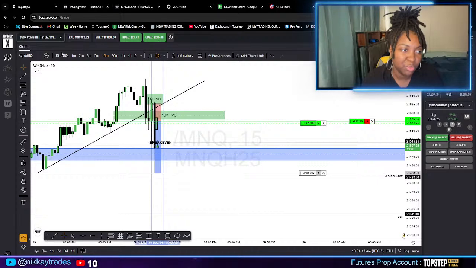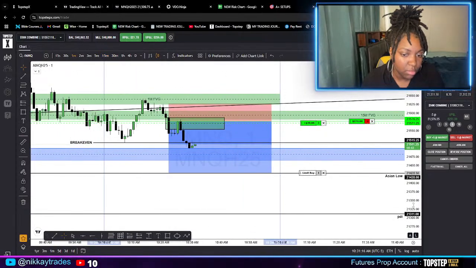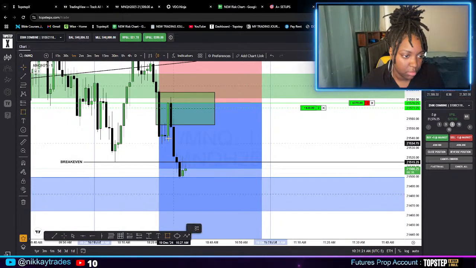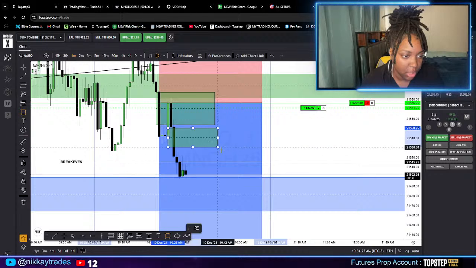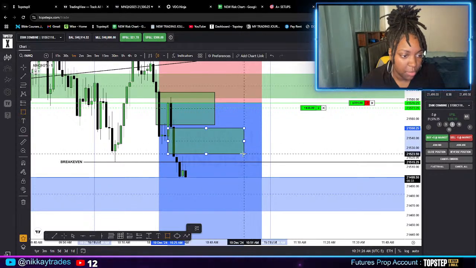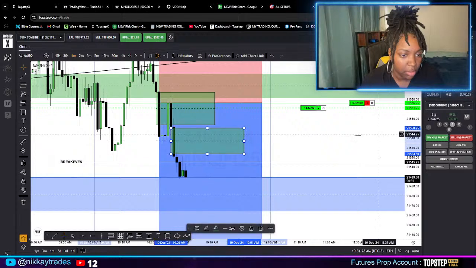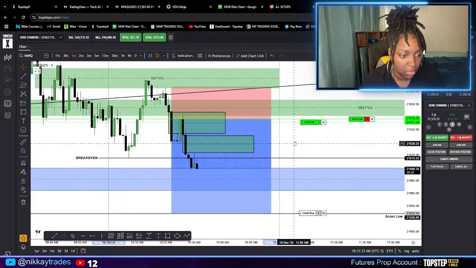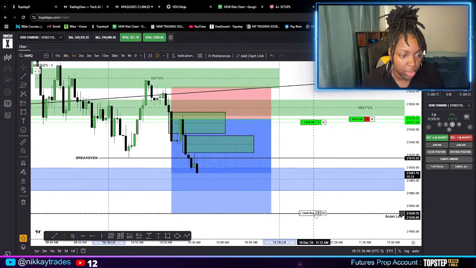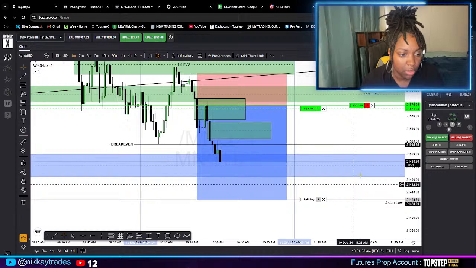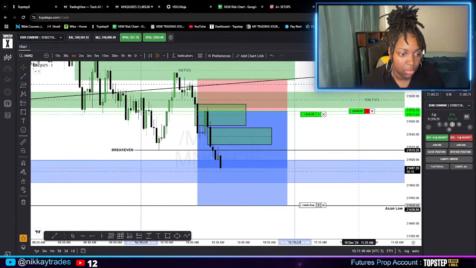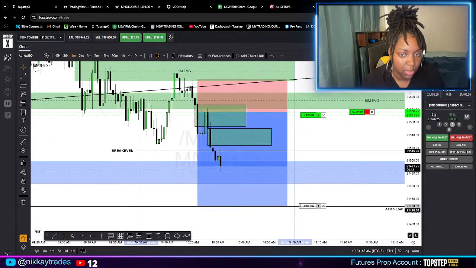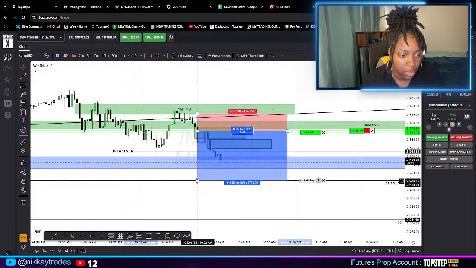It depends on how price moves though. It might not get down that far. If price decides to push up, I have to keep in mind that it can come up and tap this right here, because it has to fill in these gaps eventually. But yeah, I'm going to take a partial right here, and then I'm going to try to hold until the previous daily low. You're going to hit the 50% of the end. Let's see how it reacts off of it.